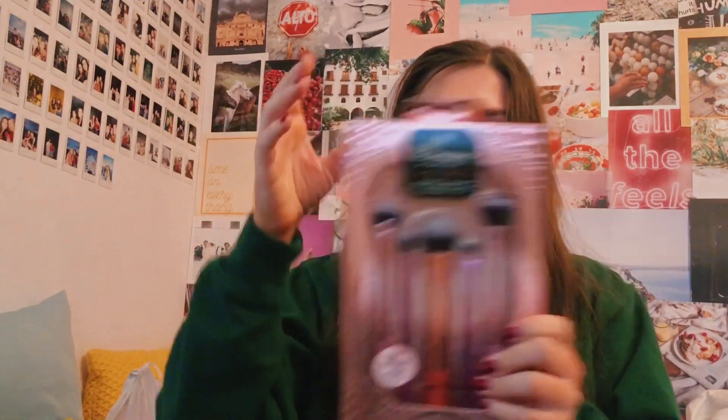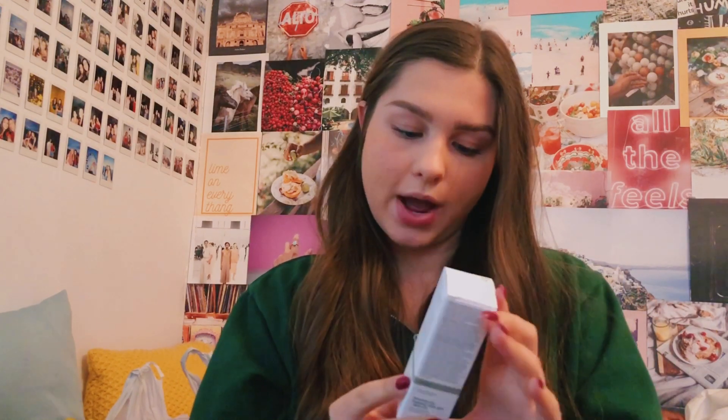The next store was Ulta, which is right next to Old Navy. First I got a brush set as a present for my mom — it's from Real Techniques, one of their holiday gift sets. The other thing I got at Ulta was a face mask: it's a facial chemical peel from The Ordinary, an AHA and BHA peeling solution. My friend Claudia introduced it to me — it's really good for acne scars. I picked one up to help lighten my acne scars. It wasn't on sale but it's about $8.